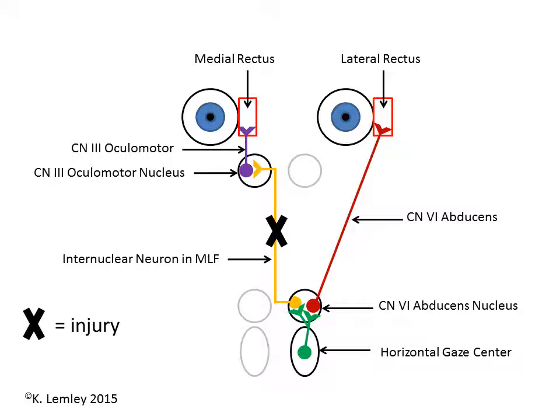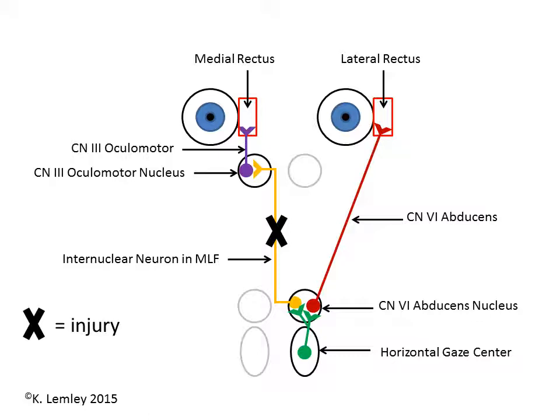And it's very common to do what's called an H-test screen. With an H-test, you take your finger in front of the person's face, you have them look at your finger, and then you move it first to one side and then up and then down. Then you bring your finger back to the middle, go to the other side, and move it up and down. By doing that H test and seeing if the eyes follow your finger in all directions, you are actually testing all 3 cranial nerves for the eyes.